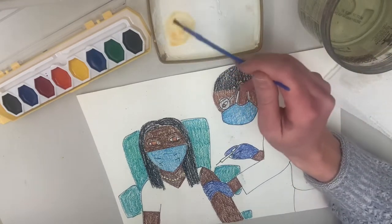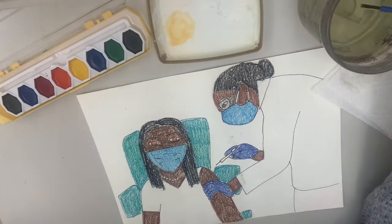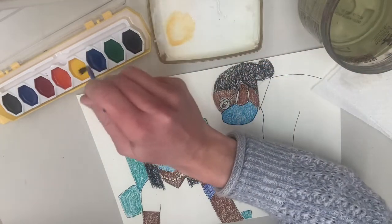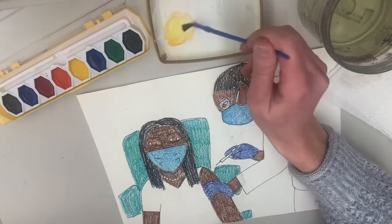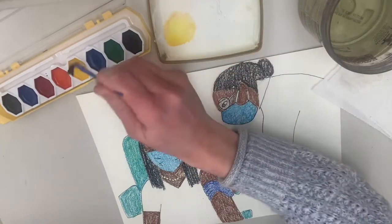I'm gonna have to create this as like my palette. So I'm gonna need a lot of water here and a lot more paint in here and pigment. So I'm gonna go back to my yellow because I want to be mostly yellow orange. So I'm gonna keep dabbing in my yellow there and kind of bringing it over here.